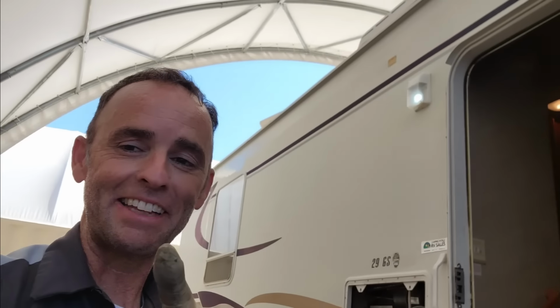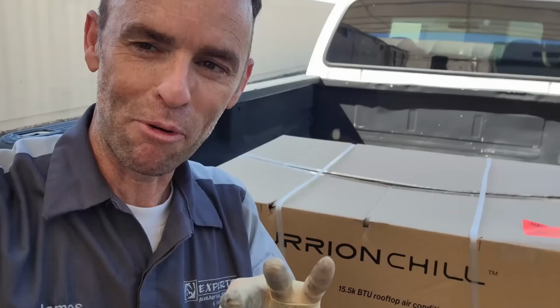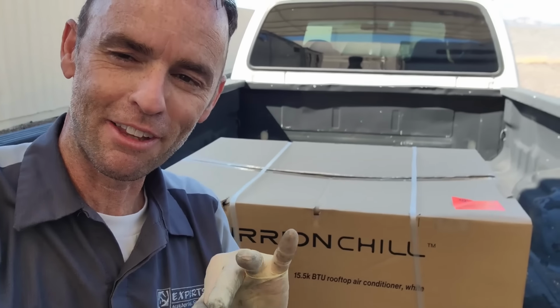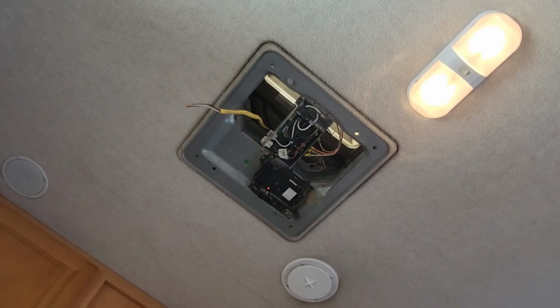And because we already did the Atwood one, and because I've already showed you guys an Atwood one, we're going to try a different one. And because I've already installed a Coleman or an RV wall thermostat for single zone use.